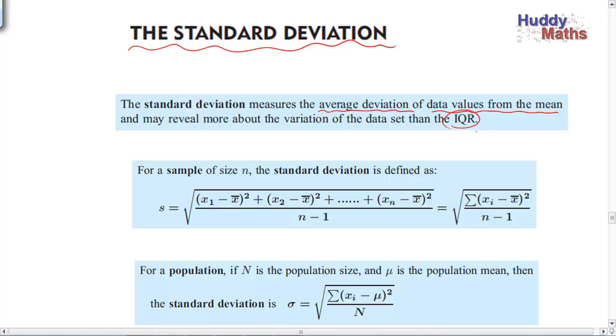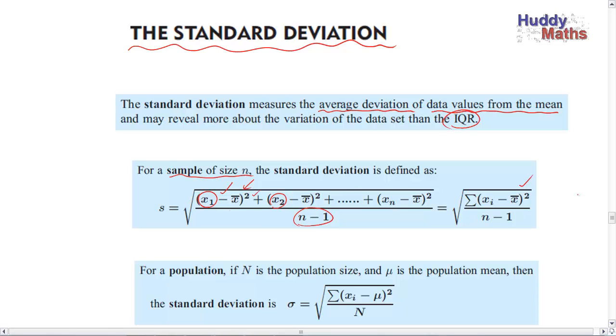So here we are. If we take a sample, n in the sample, the standard deviation is calculated from the deviations of all the scores away from the mean. So you get all your scores, you find their mean, then you take each one away, square it, add them up, and find an average. Well, it's n minus 1 rather than n. Now that's beyond this course to actually explain why. It's called degrees of freedom, one less degree of freedom. And then you take the square root of those squares. A good question for a budding young mathematician might be, why do I square them in the first place if I now have to square root them and undo all that stuff? Well, we're going to talk about that in a minute.